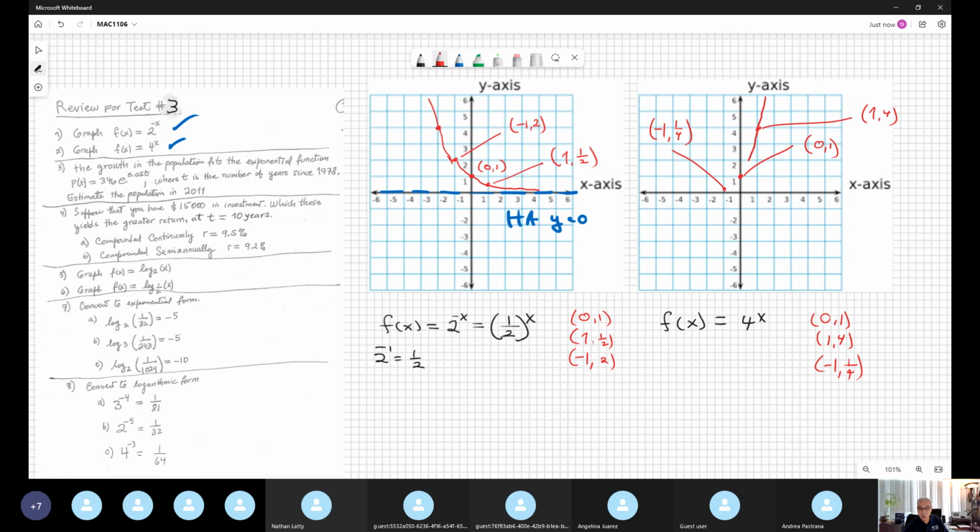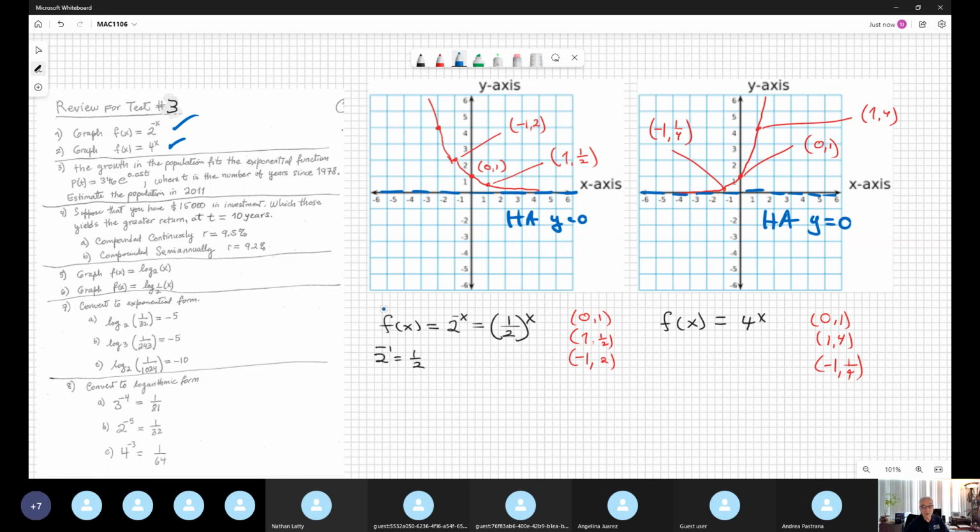The exponential looks like that. Remember, one more clue: this exponential is growth, so increasing. When you're moving from left to right, the y value goes up. In the previous case, when you're moving from left to right, the y value goes down because it's decreasing, but this is increasing. And don't forget the famous horizontal asymptote at y equals 0. End of the story.